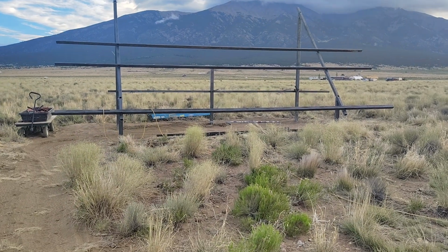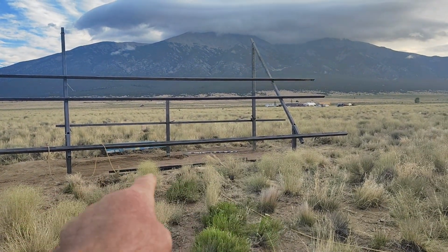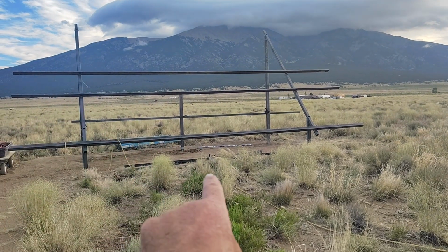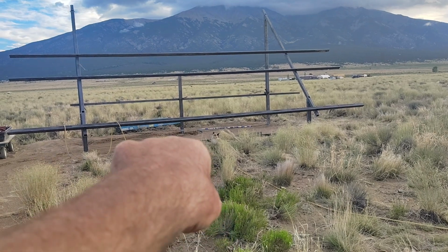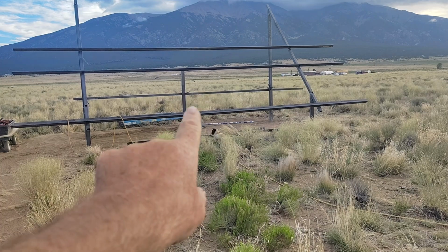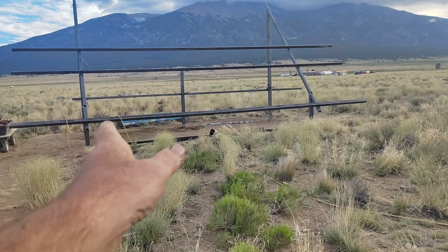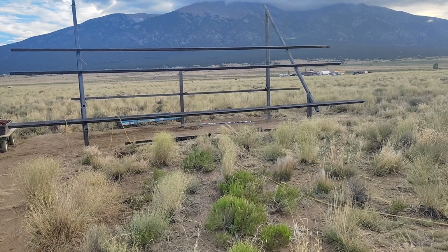I'm going to start today by, you can't hardly see it, but there's some steel here on the ground. That'll be the back bracing. That'll go out from the back like that. That post is a couple feet in the ground. It's just the only two pieces that are left over from all the cut. It's two pieces of 3x3, about 6 feet long.